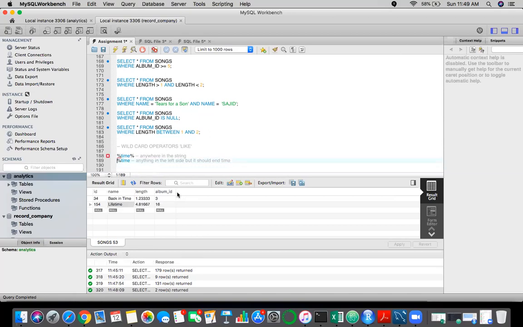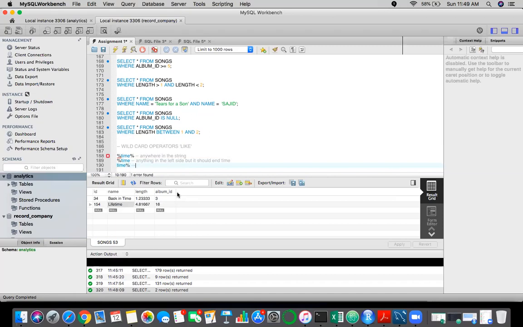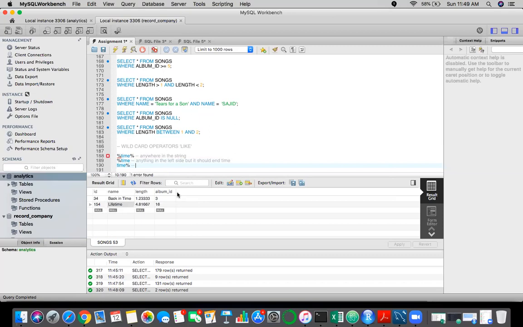And similarly, just vice versa. If you remove this and put a percent here, it means it should start with "time", and anything can be there on the right-hand side.